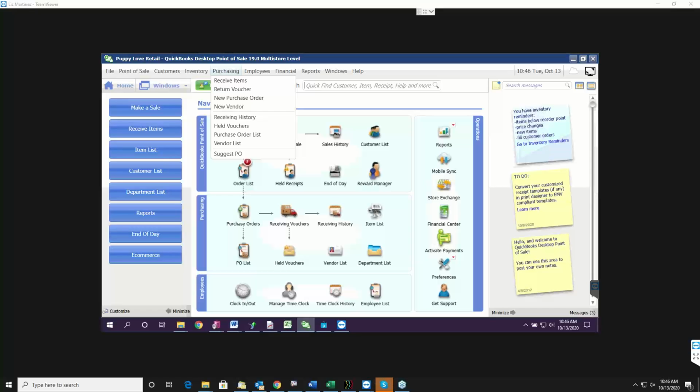There's no way to permanently set it to filter to description one. They did correct the filtering for when you print, so now when you print, it will listen to whatever you have set on the screen. But when you're looking at the digital copy, you will have to resort that on description one. It is trying to be more helpful, and it figures you want to see it in the order that you would enter it on the PO. But unfortunately, in your case, it's a little bit of a hindrance. So I'm sorry about that.